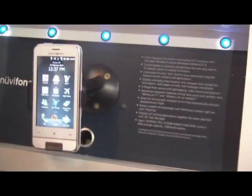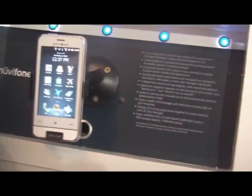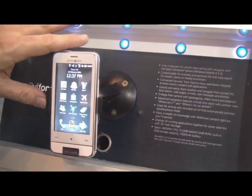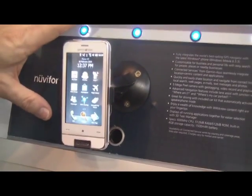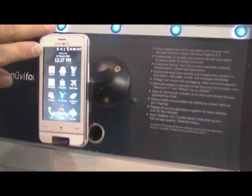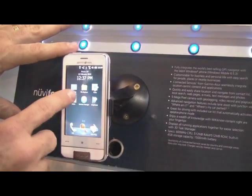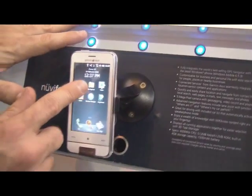On the Android device you made your own interface, and here you use the standard Windows Mobile interface. Well, this is Windows Mobile 6.5.3, which is very different from 6.5 — it's only a small number at the end, .3, but it changes the user interface dramatically. There's no start menu and no need for a pen. The entire interface, including all Microsoft applications, can be used with a finger.